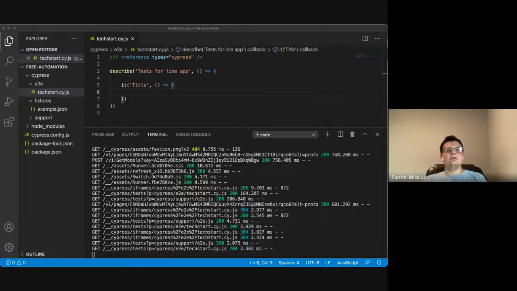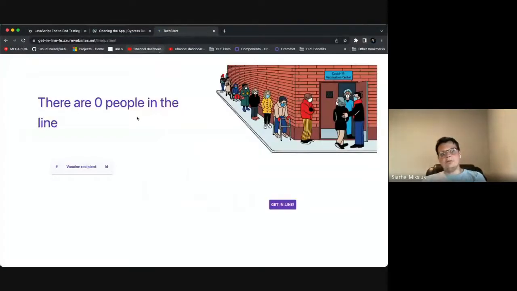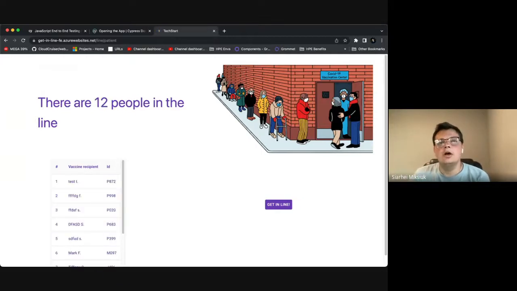Let's open this website manually to remember how this web application looks. So it is a line, no people here. So the title is touchstar. You can see the title is usually the name of the tab. So our tab is here and the title is touchstar. So I'm going to check that my application has the correct title. Oh no, we have people here, cool.